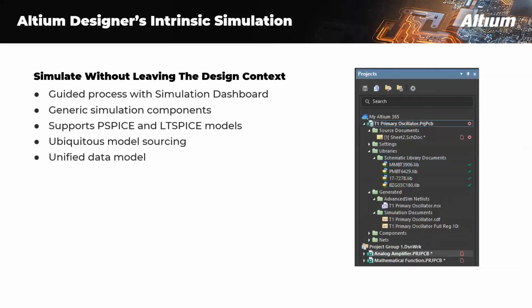Simulation is a part of the Altium Business project structure. We see here in the Projects panel that models and simulation-specific parts of the design are included with the other design and PCB aspects. This optimizes organization and allows you to extend the built-in version control capabilities of Altium to the simulation domain.